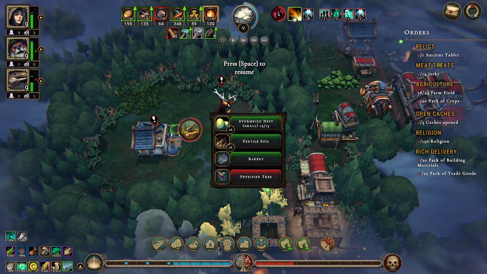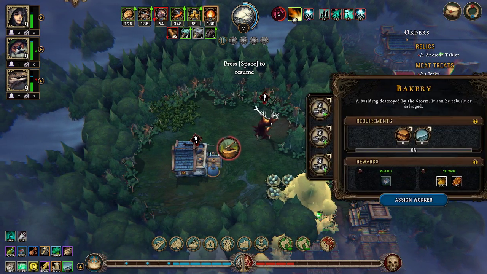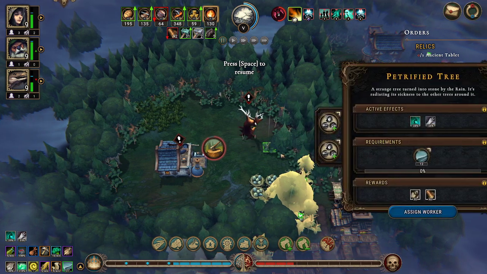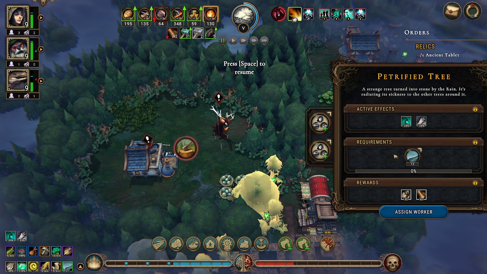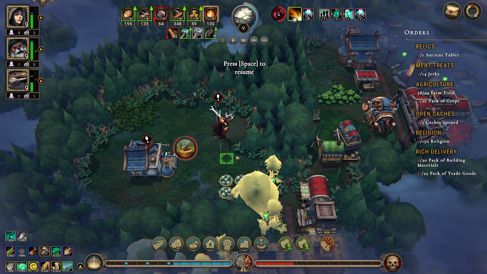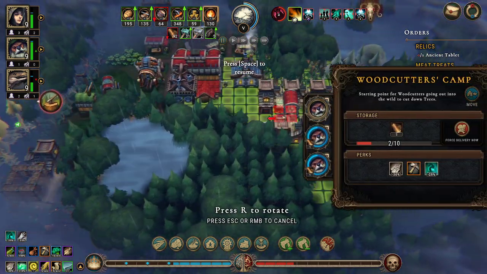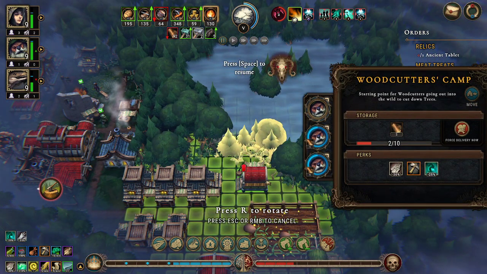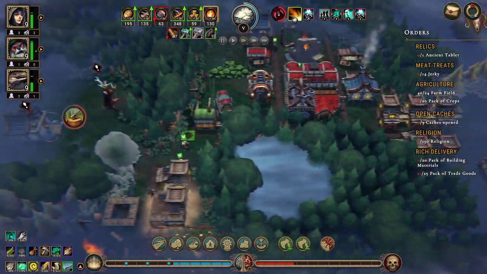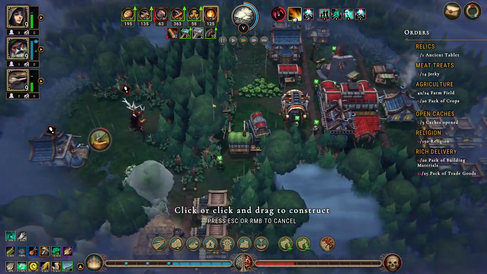Okay. We have petrified tree, which is not scary at all. And we have eggs, which we don't need. Okay. You don't have an ancient tablet. Wasted glade. That sucks. Okay. I'm looking for an ancient tablet. We're not gonna solve this. We don't need to. There's no point.